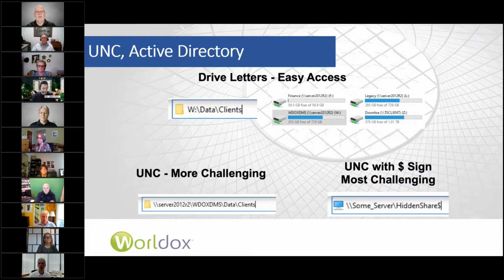UNC, where it's a universal name, we use a server name. So in this case, we got server 2012 R2. Immediately, you're probably getting glassy-eyed already saying, I don't know what that is or what he's talking about. That's actually good news, because that means that UNC works, because 90% of users have no idea what UNC is. They don't know how to work it. And right away, it's a barrier to those people immediately. So that's just by putting in a server name instead of a drive letter.